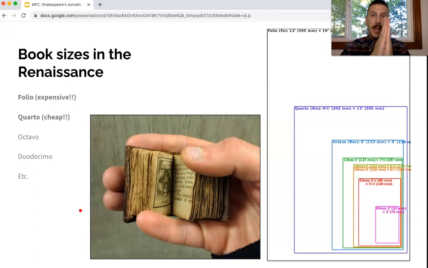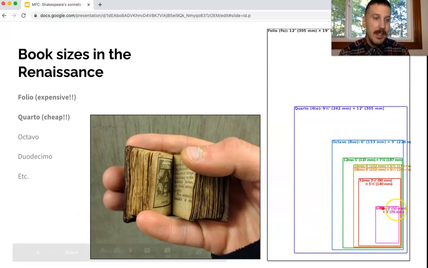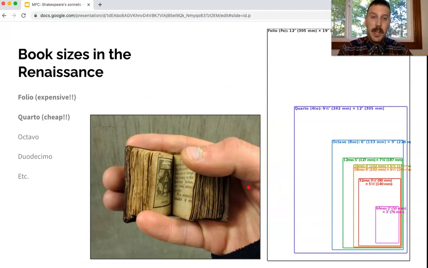So let's say you fold the paper once. This is the paper, you fold it once. That's the folio size. If you fold it again, I am unable to do this with my hands. If you fold it again, that's a quarto size. And if you fold it again, it's an octavo, and then things just get smaller and smaller and smaller. So one of the smallest sizes you can get is like the 64mo. And yes, they abandon the Latin at that point and just start using normal English numbers, the 64mo. Here's an example of what that can look like. So books could get very, very small. You just had to fold the paper that many times.